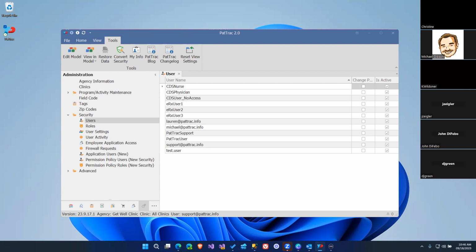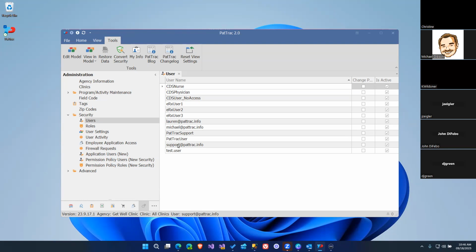The reason we don't move their password is because the permission policy user security and authentication are going to use a different and more modern password hashing. Okay. So we're going to secure that password differently than we did before. So therefore, we can't convert existing passwords. We're going to have to create new passwords when we roll out 3.0 for the first time. And then their password will stay within there.